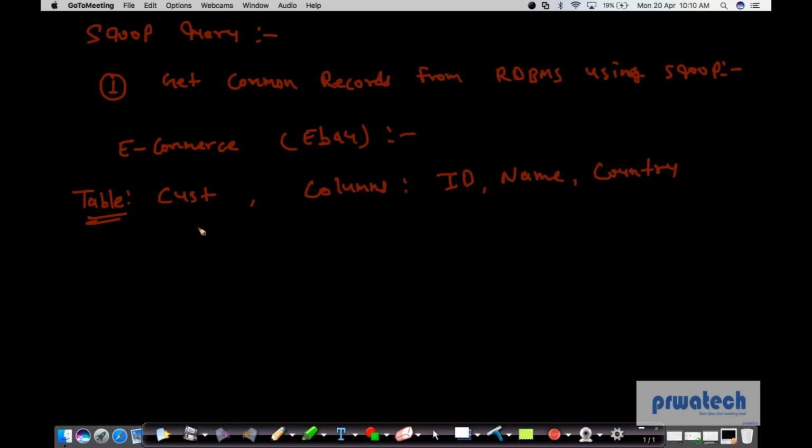I've inserted records like this. I have an ID column, name column, and country column: 1, 2, 3, 4, 5.